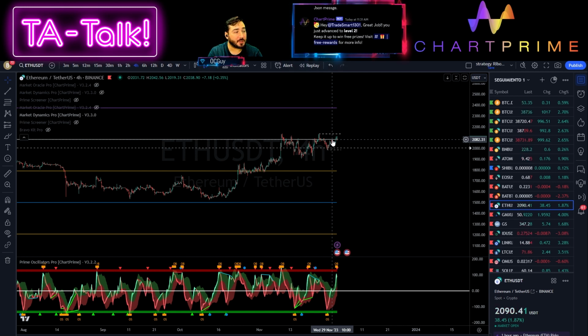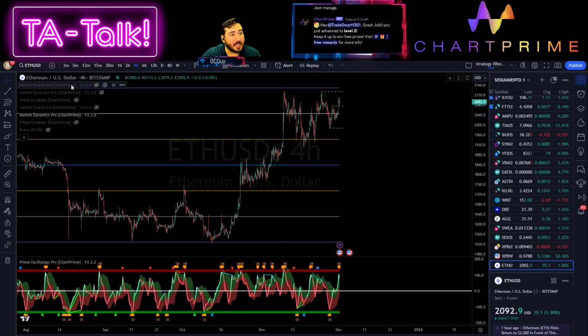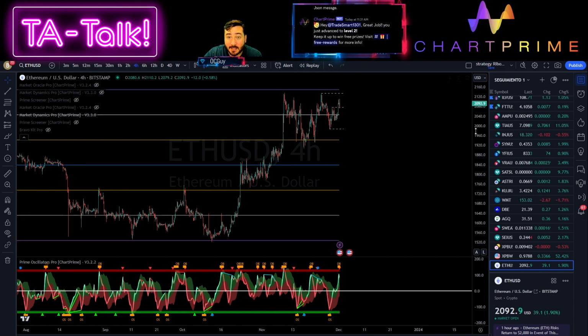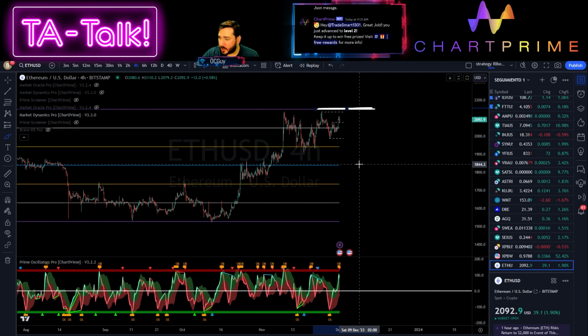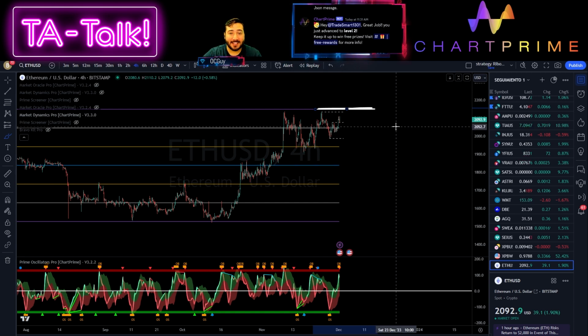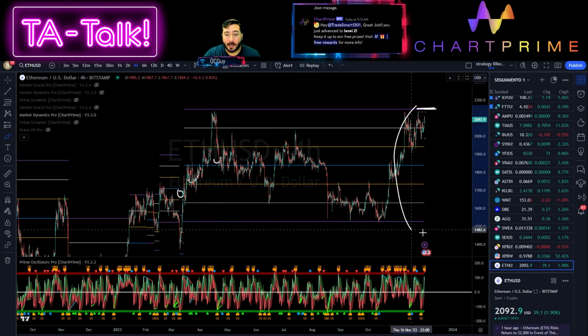As you can see, we're processing the same algorithm, but with a different data seed, which means we are getting this data from Ethereum on Binance over the Tether pair, and the other one from Ethereum against the US dollar, but from Bitstamp. So a slight difference in data gives you a similar result, because we can see the resistance here, which is the important part, but slightly different precision based on the source. The source gave us the information, we process it based on an algorithm, and then we output the calculations. This is kind of like the butterfly effect, right? A slight difference in data gets accumulated and builds up to give you a different result.